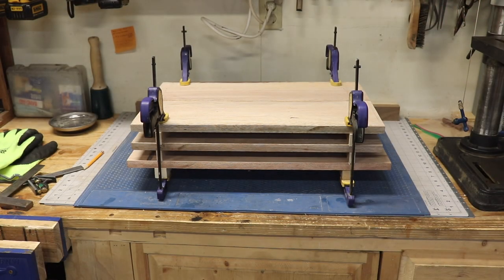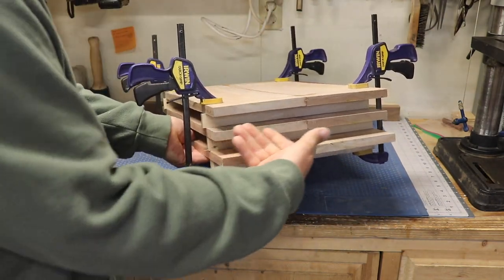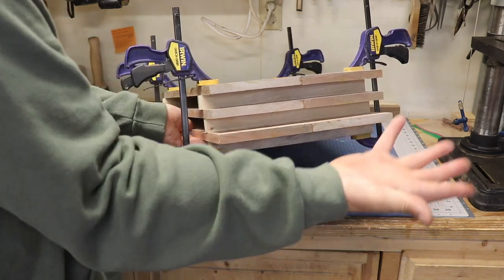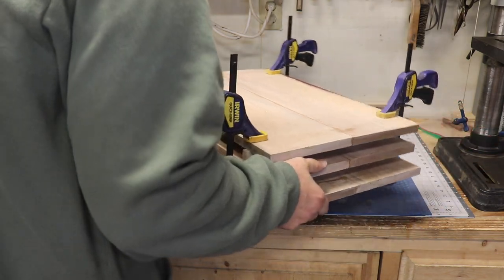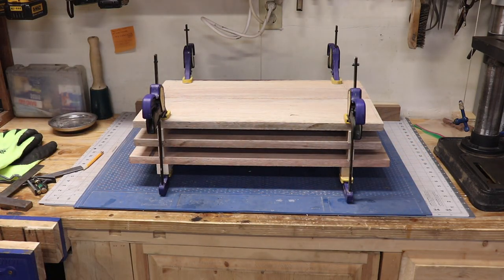So here it is. I sprayed down all the panels with water on both sides, stickered them, clamped them flat, and waited 24 hours. I hope this will work. Probably not, but it's worth a try, right? 24 hours later.